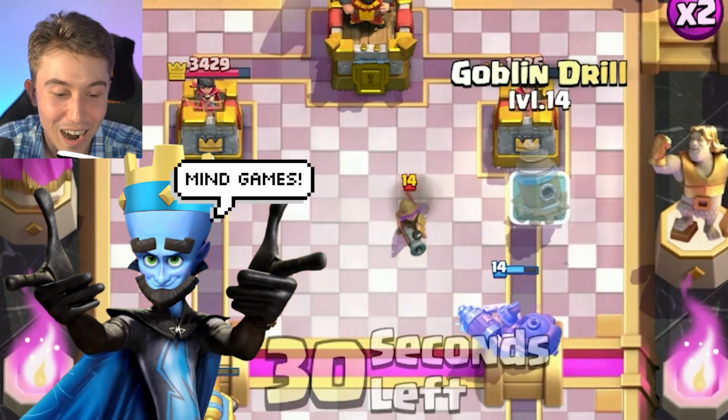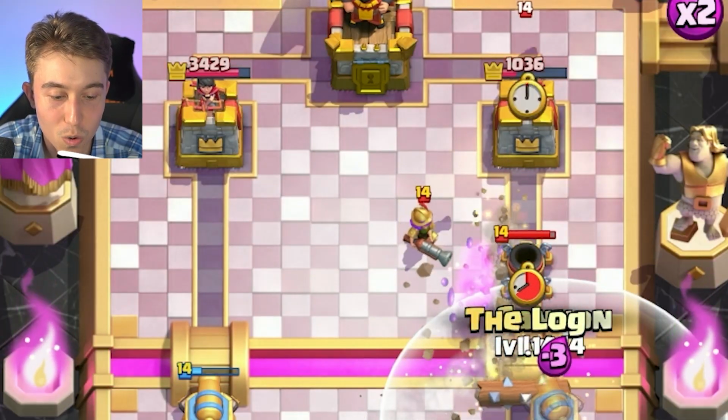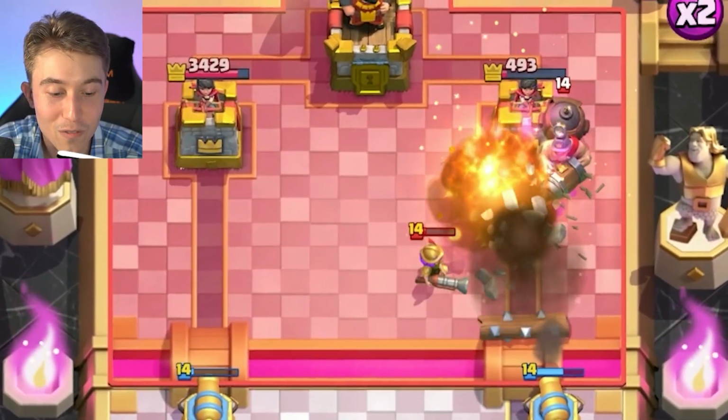That's kind of cool. All right, we're going to go in for a drill, and then because the Mighty Miner is tanking, this should be okay for us. I'm going to go in for a cannon as well, and then maybe he's going to be so preoccupied by the drill that he's not ready. And then we can go for the fireball for even more thrill.